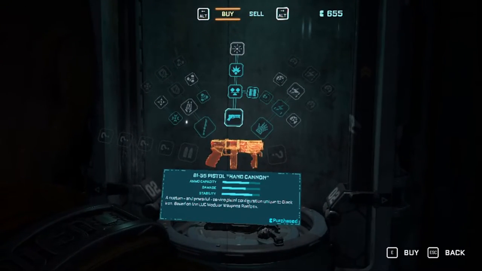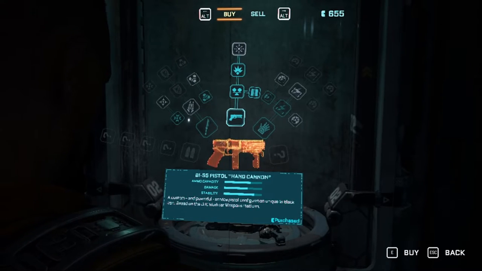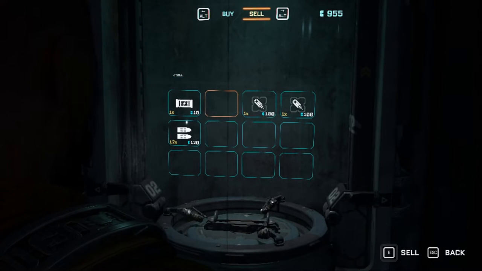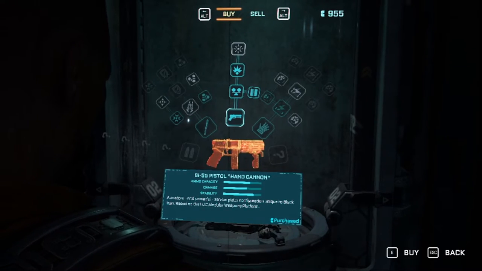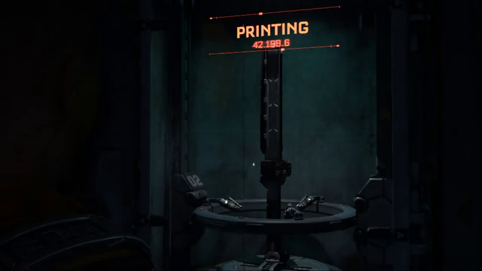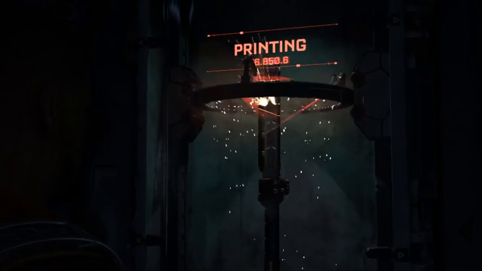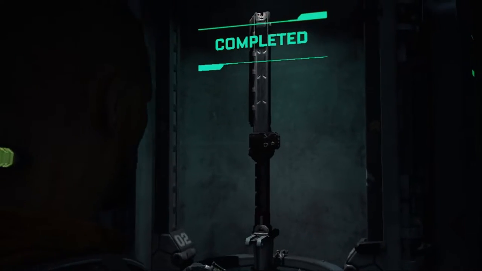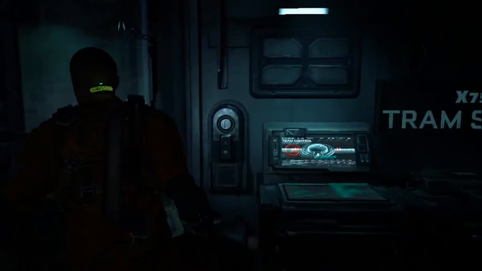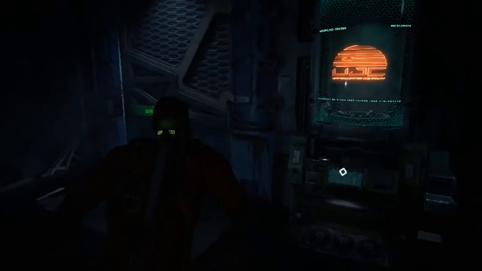Printing at your service. How much money do I have? A decent amount. Let's go sell some. Just sell an energy converter. Let's sell one of these guys. It gives me 900. Is that enough for the damage upgrade for my frickin' baton? Ooh, our baton's getting nice and hefty now. Okay, now we have a good damage on our baton and our handgun. How much for the last upgrade on that? 1800. Yeah, we're not getting that for a hot minute. Okay.